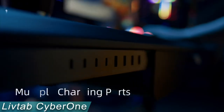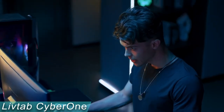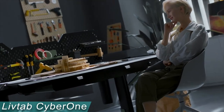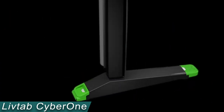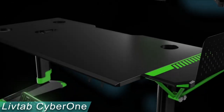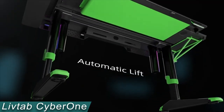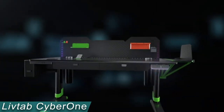The LivTab Cyber One's built-in charging zone makes it simple to set your phone for rapid charging. This design also allows you to use the wireless charging pad as a phone stand for electronic devices, adjustable at various angles. LivTab Cyber One has its own app, meaning all features can be used on your smartphone — you may enable twin speakers, change the RGB lighting mode, and even cool or warm your beverage as needed. It will cost you $800.